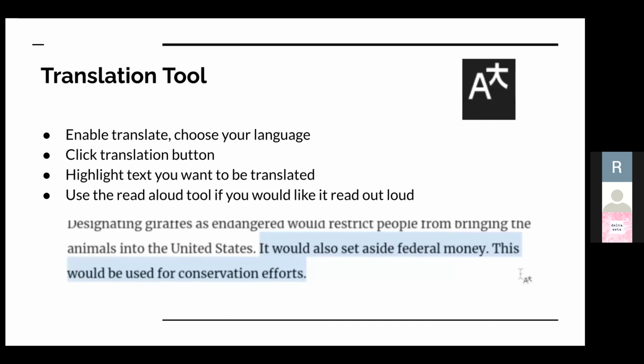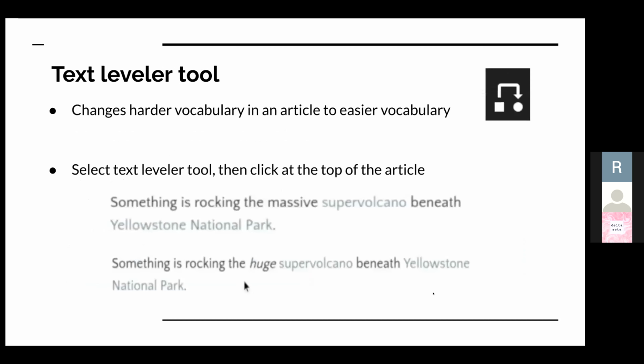And then you can also, after you highlight your text to choose what you want translated, it will read it aloud to you in both languages, the language it starts in, and you can also get it read in the language that you translate it to. So that's very helpful. And then you will just highlight whatever you want translated, and it'll translate it for you in just a new pop-up window.